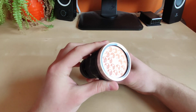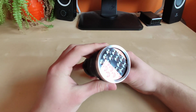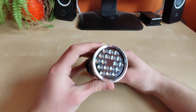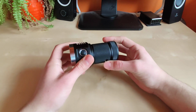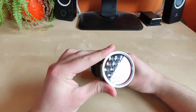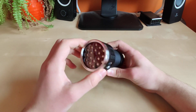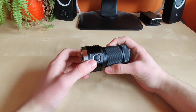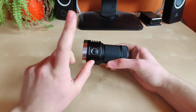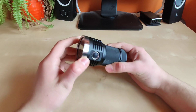Yes, as you can see, the anti-reflective coating is somewhat rosy or violet, which is a very nice addition. Sometimes manufacturers include a green anti-reflective coating, and this one may actually affect the beam and give it a greenish look, which is not what we desire here. So definitely rosy is much better.